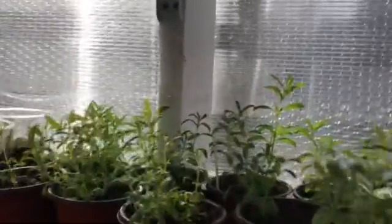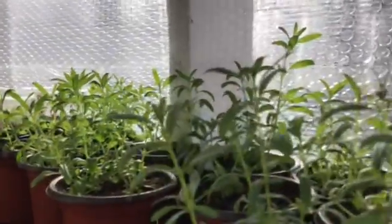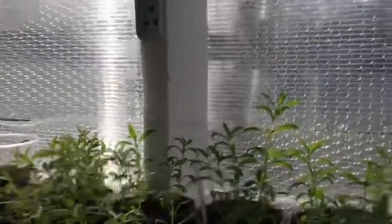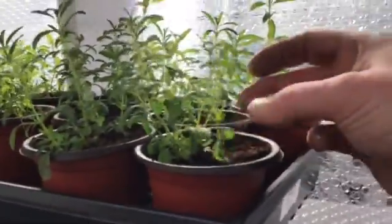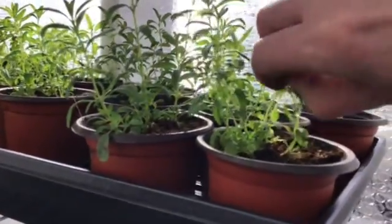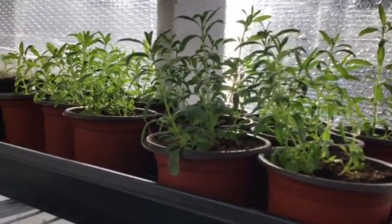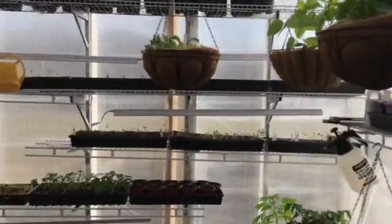But this is a hyssop plant. I need to pinch my hyssops so they start branching out so they don't have a bunch of one-stalkers. Here's my fingers. When you pinch, your first set of leaves are way down here, so you can take this top off right there and do that with all of them. You can snip them, which is what I do. It's easier. And then they'll start branching out, and you'll get thicker, heavier, healthier plants.